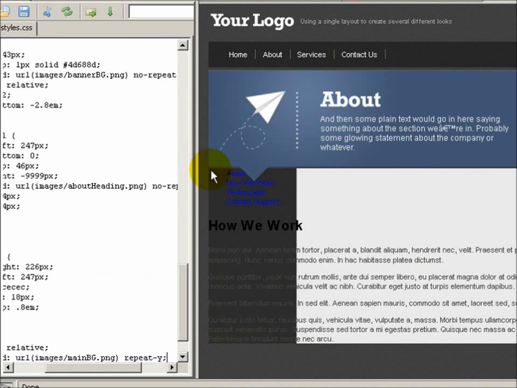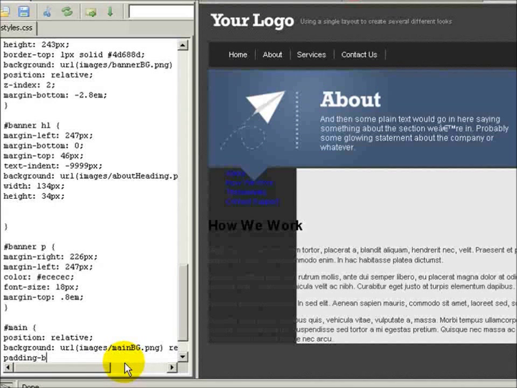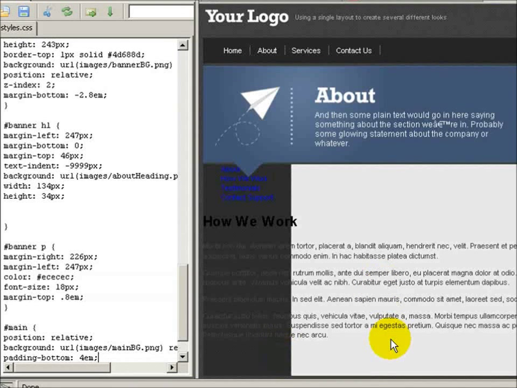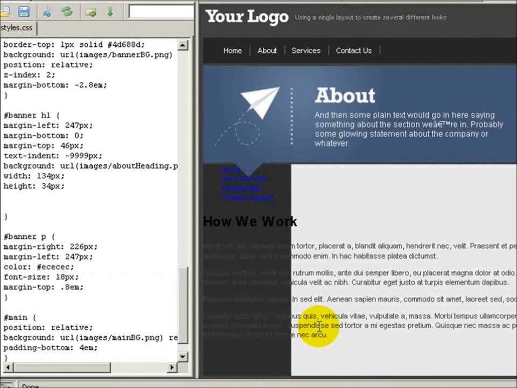Okay, so to explain to you what this main BG is, it is the full width of this site. So that's 920 pixels by about 10 pixels. And I simply just grabbed this whole section right here, cropped off a small section and saved it, and then I tiled it vertically. It was just a quick way of setting up the background for the main content. And I'm going to add some padding at the bottom just to give it some space away from the text, and that'll be 4 ems. And once again, this is how Collis set it up. So he added lots of spacing, things I wouldn't necessarily think of. He focuses on that, and that's what makes him so talented.